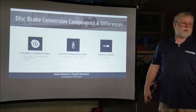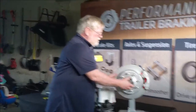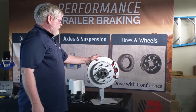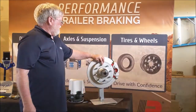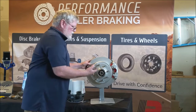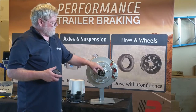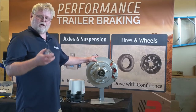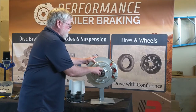The next part is the hub rotor and the caliper. This is the 8,000 pound axle kit that we can actually put on a 6,000 pound axle if it has 9/16-inch studs already. The caliper comes with an oil cap — the original setup was trying to use an oil bath instead of grease, but they could not get the seal to work properly, so they kept it and now use that same cap as a grease cap. We recommend using it with grease; there is no oil.